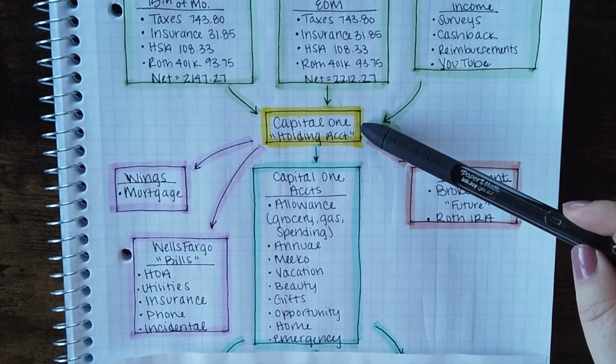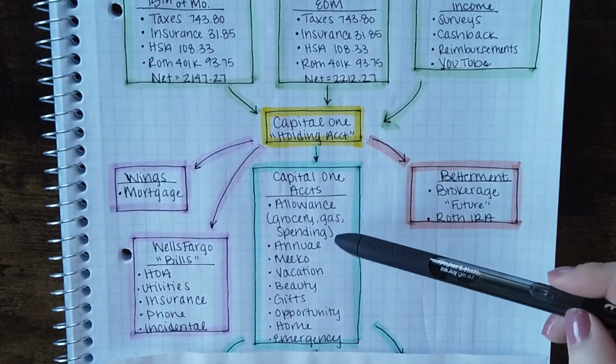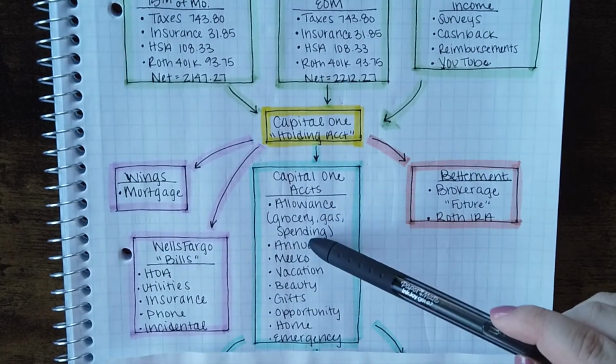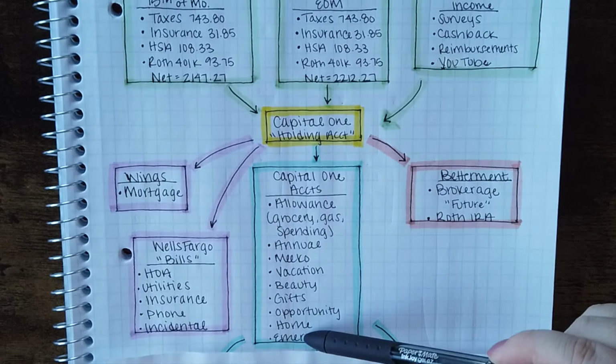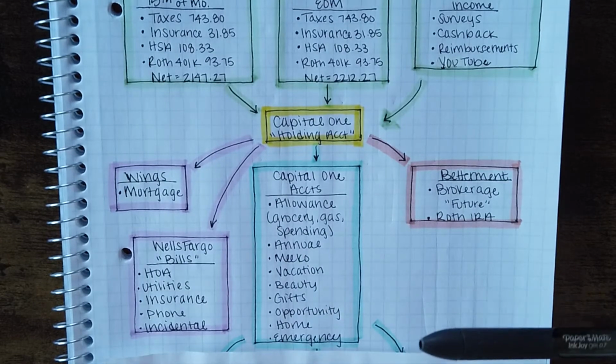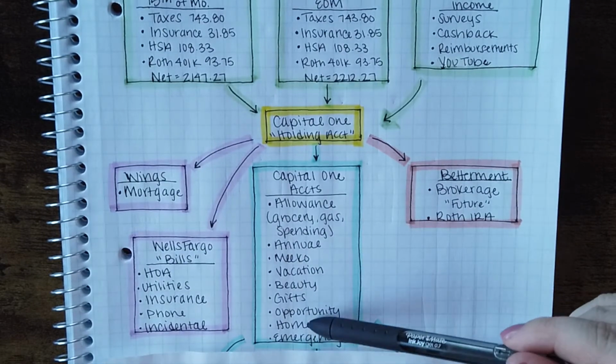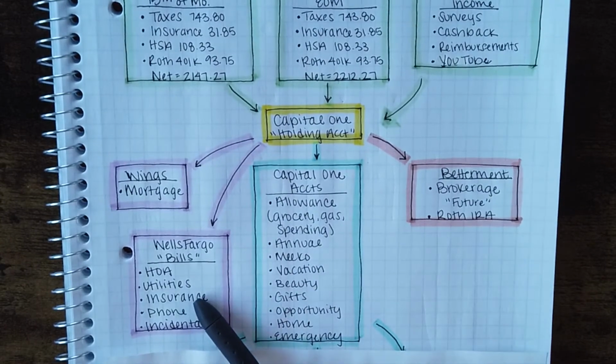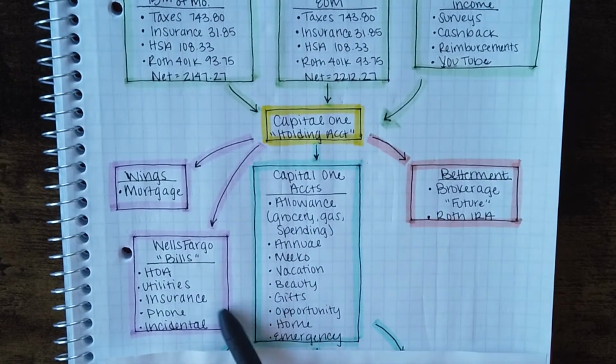So if I bring this account down to 0, I don't get penalized. And then all of these accounts, aside from allowance, this is a checking account. But the rest of these are all high interest savings accounts, which right now, the interest rates are terrible, even with high interest savings accounts, but it is better than what I'd get at Wells Fargo. So that's how I manage this.